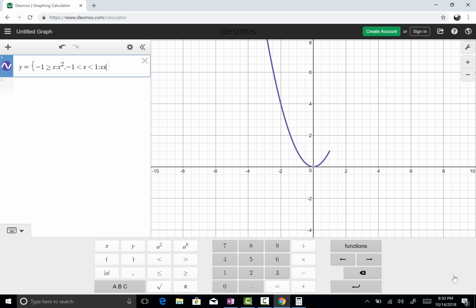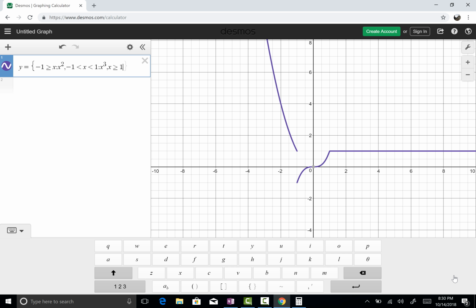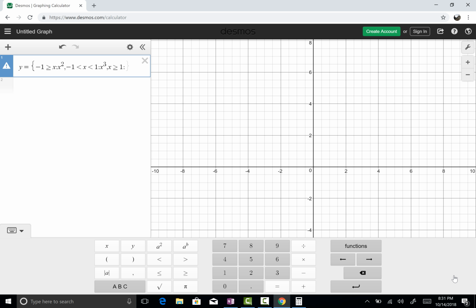Make sure you arrow past that. Comma. Okay, now I'm going to put in my last condition. So that's going to be x greater than or equal to 1. Colon. And then we're going to put in the function x squared plus 1.